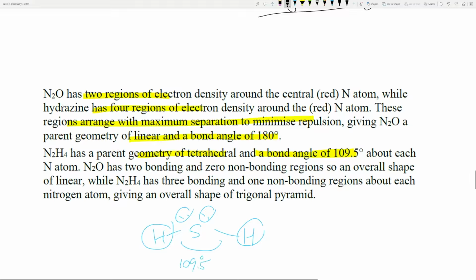It's a little bit less. The more chemistry you learn, the more understanding you have. It's actually not exactly 109.5. This one's probably looking at 105 degrees, but you only get that later, so we're not going to make you remember that. Sorry, for the N2H4 it has 3 bonding pairs and one lone pair, so it's going to have a trigonal pyramid shape.